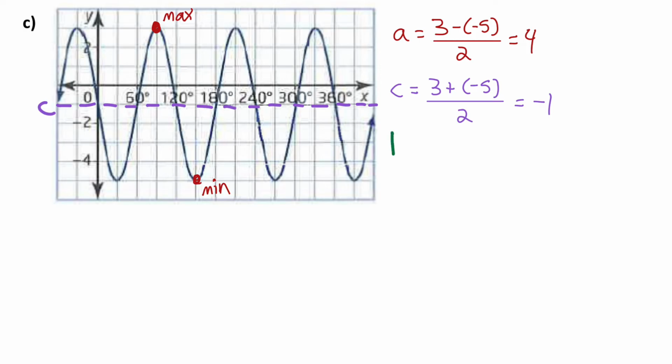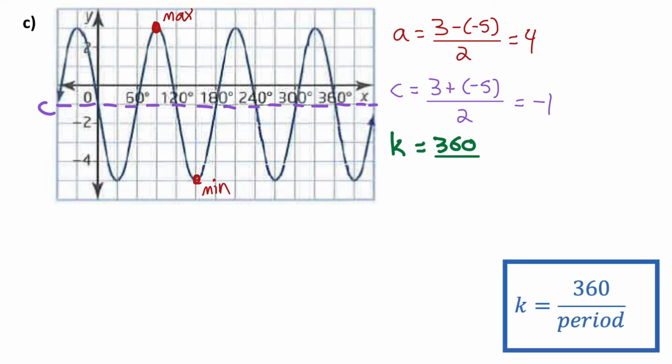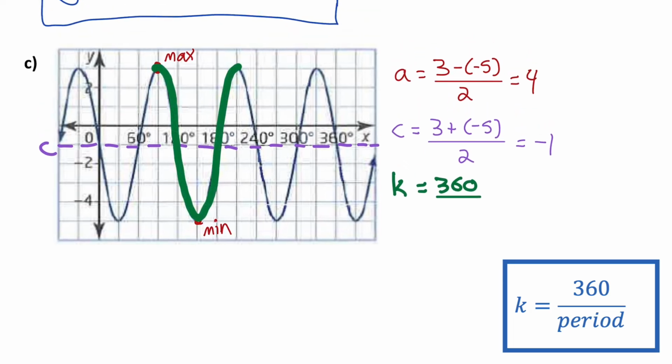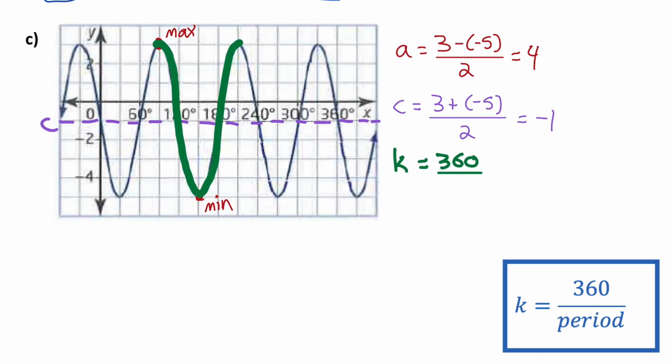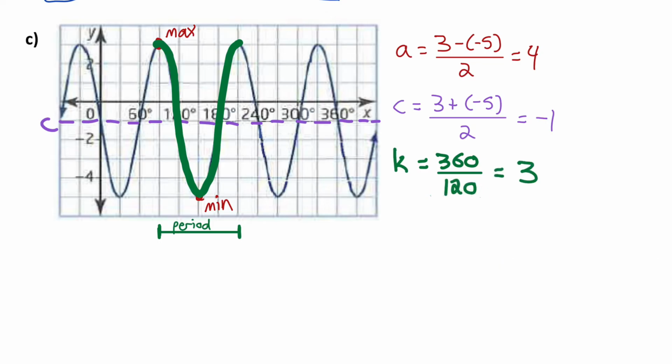Next, we will find the k value, which we can calculate by doing 360 divided by whatever the period of the function is. To find the period, that's the horizontal length of one cycle. I'll map off between maximum points so you can visualize one cycle. I'll do that in green. Now, just the horizontal length of that section is going to be the period of the function. Well, the cycle starts at an x value of 90 and ends at an x value of 210. So the horizontal length of one cycle would be the difference between 210 and 90. And that difference is 120, which means the k value is 3. There's been a horizontal compression by a factor of 1/3.